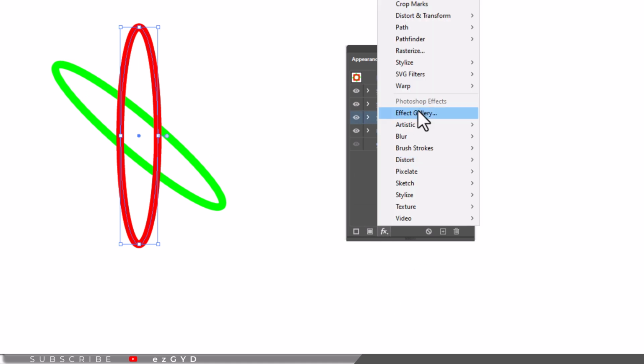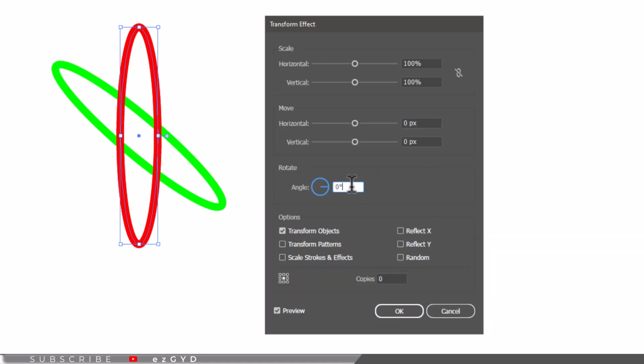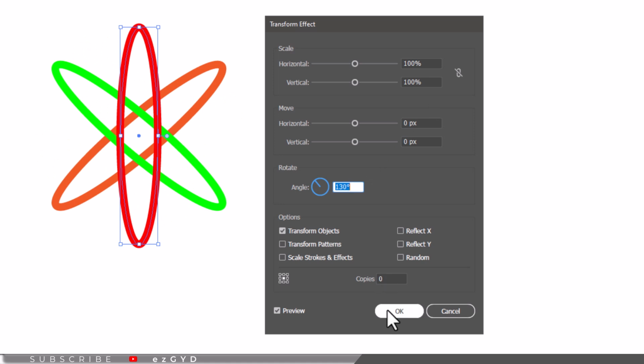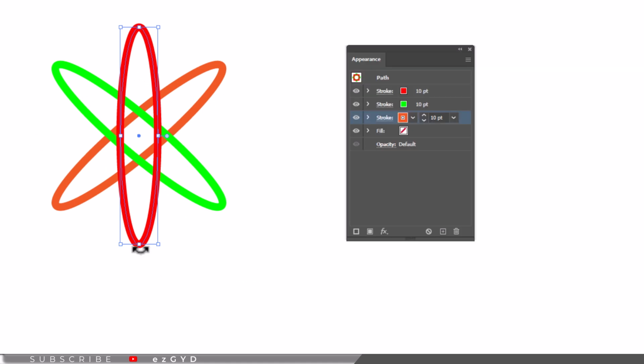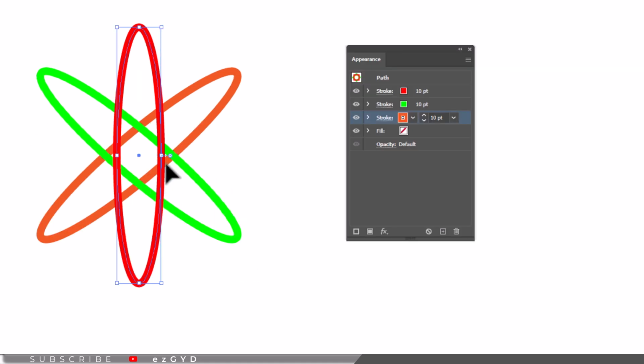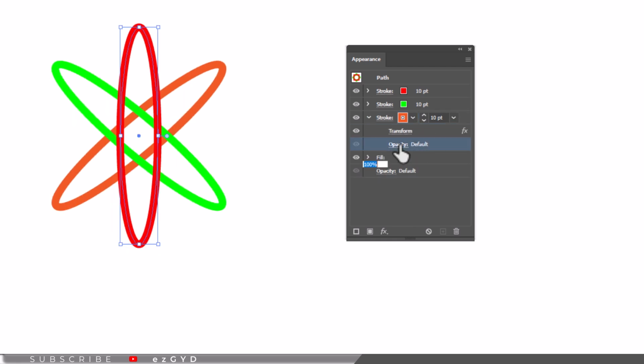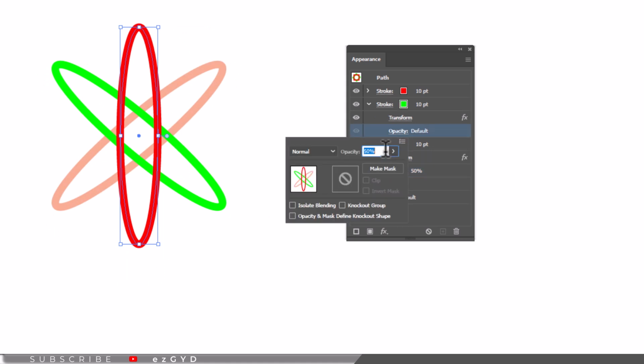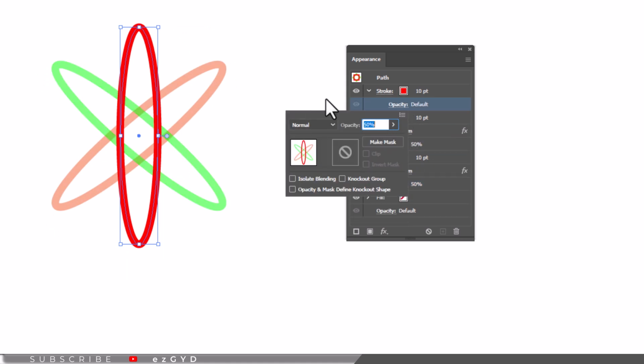Try playing with other outlines. Similarly, you can apply any effect to any object. Now see, if we change its size, then I only have to change one shape size in this. The rest will change automatically with the master shape. Now try making variations in the opacity value of the strokes.